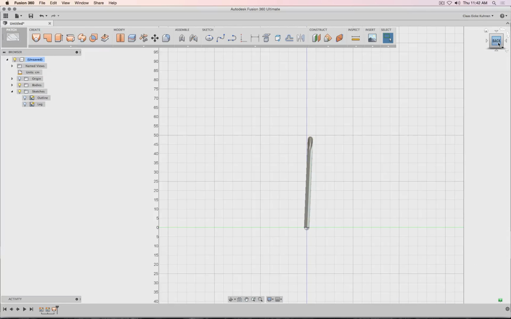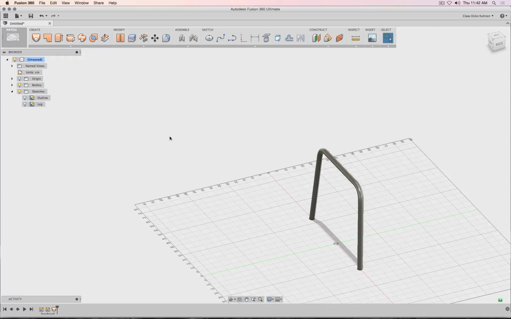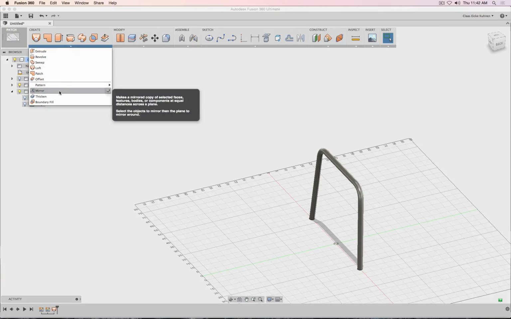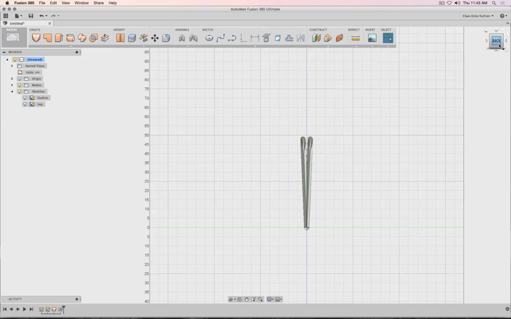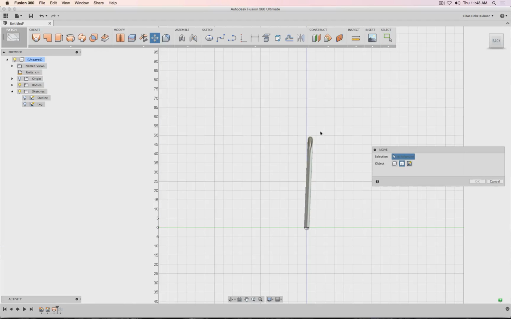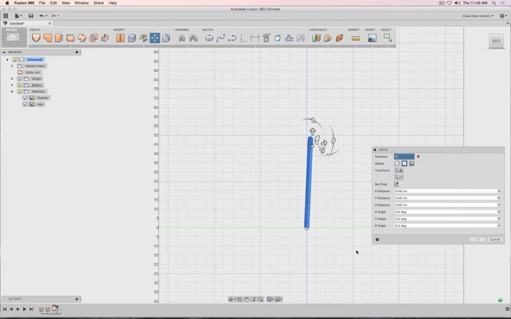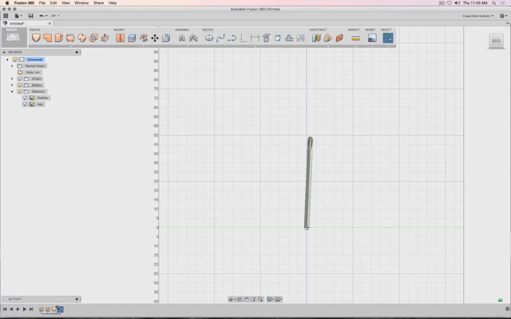Okay, we're nearly done. The only problem currently: we have a nice surface, and if we mirror this object along this plane, we see we built everything at the wall center. So I have to move my pipe over. Now I could simply go in here, say move this object, and then I would have to reorient the piece. So this might be a little bit tricky. And I don't really want to fill up my timeline too much.